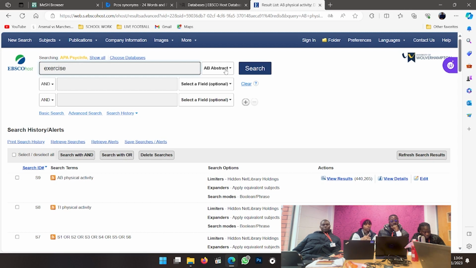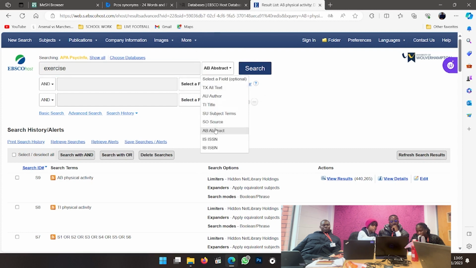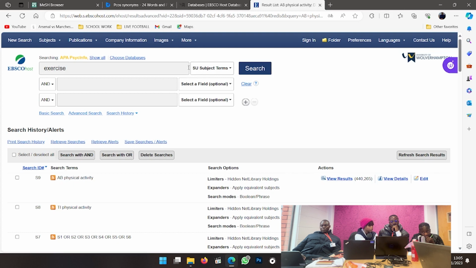If it gets to a situation where I do not get the needed articles on this search, I would have to include SU or alt text. It just depends on what you're searching for. You could search as much as possible. You could search SU, TI, or abstract. For this case, since exercise was gotten from Mesh browser, you can search SU, subject term. To make it easier for you, any word that you found on Mesh browser, you can search on SU, and you can still decide not to search it as SU. You can just decide to search it as TI and abstract.